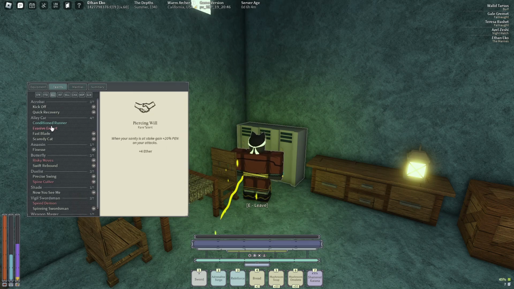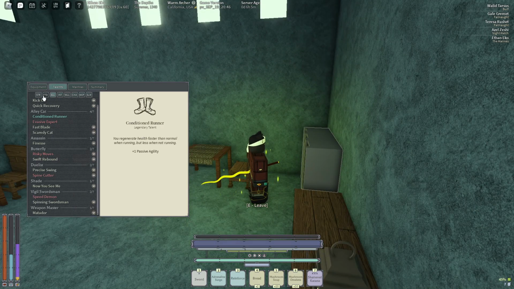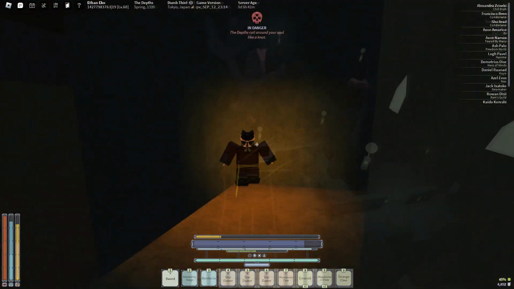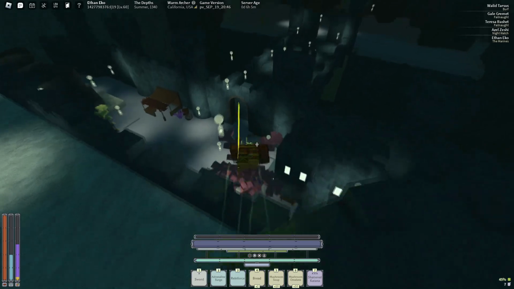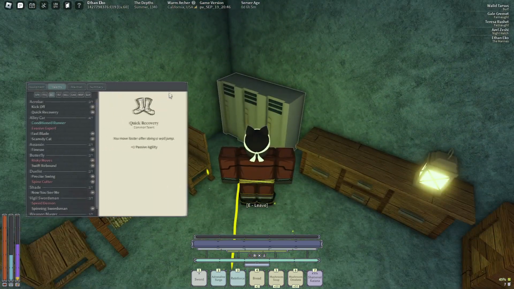It also lets me get things such as spine cutter, risky moves, of course. Condition runner is also really nice for Hellmode if you're running away from mobs. You can even see with things like quick recovery, it's just really good for escaping. One thing I always like to do is run away from mobs, so that quick recovery lets you get away from those mobs a decent bit faster. But usually, again, I'm not really trying to run too much. I'm usually trying to kill things very quickly.